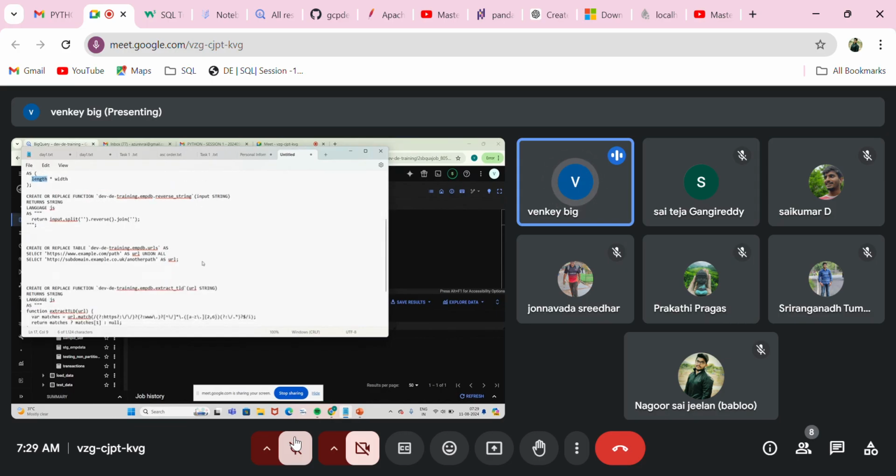We'll see one more use case. Here I'm trying to create a table called URLs. That's my table name, and the table has one column called URL, and I'm trying to insert data into it.